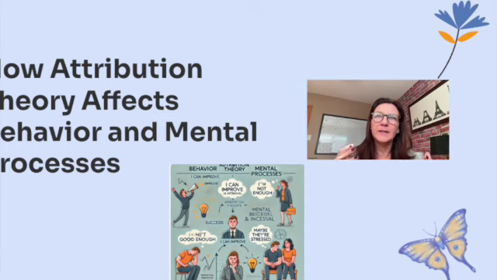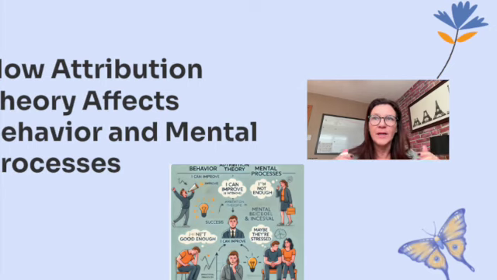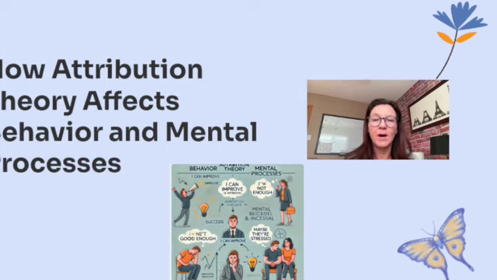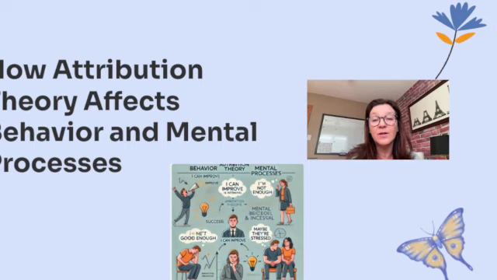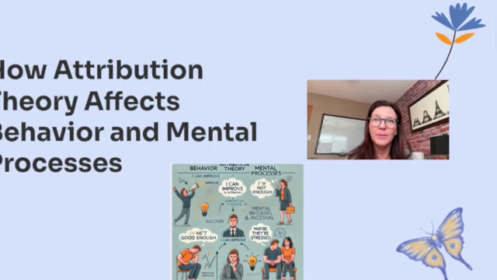Because understanding these effects is really important, it's the way we explain the events in our lives. So everything we do impacts our actions, our thoughts, and our relationships. So let's start talking about how attributions influence our actions. For example, when people make optimistic attributions, we're focusing on the positive explanations for an outcome.